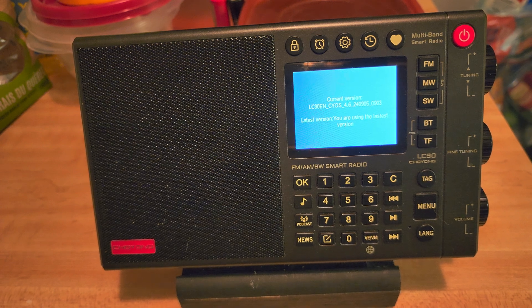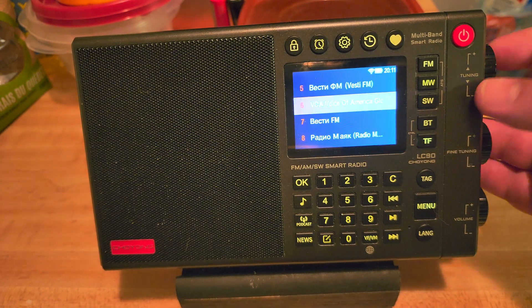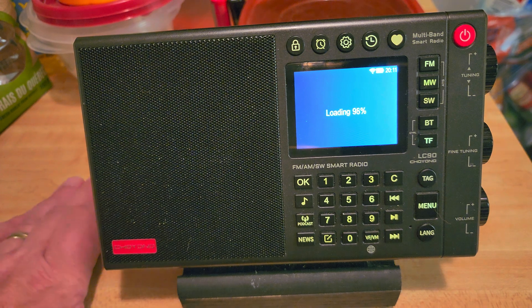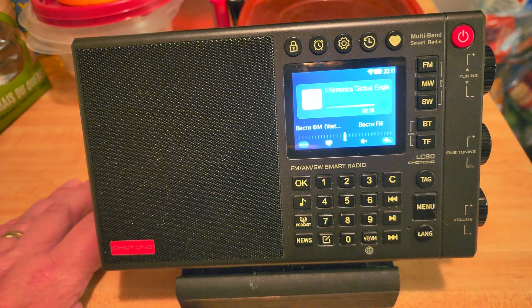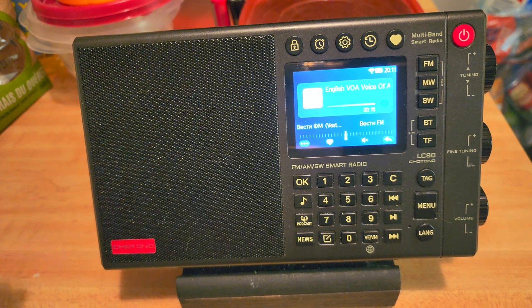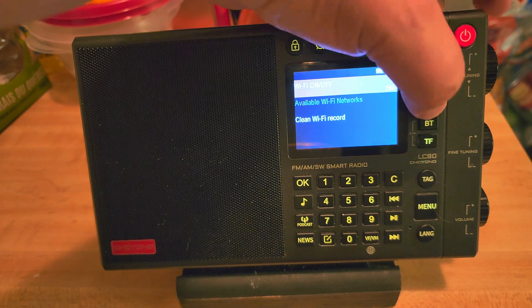One of the promises from Shouyang is that in the streaming part of the radio there are fewer problems — less freezes, less issues, and technically it works better. Looking at Voice of America here to see how well it performs: it did freeze and did have a few issues on the smart radio side. Shortwave still works great as long as you turn off Wi-Fi and go to the shortwave side.